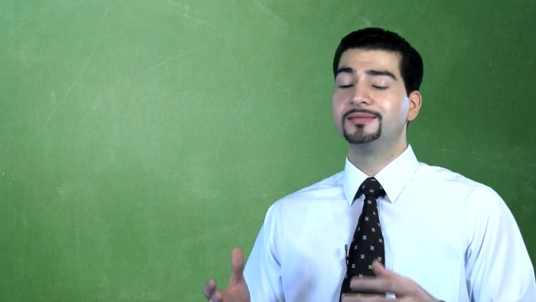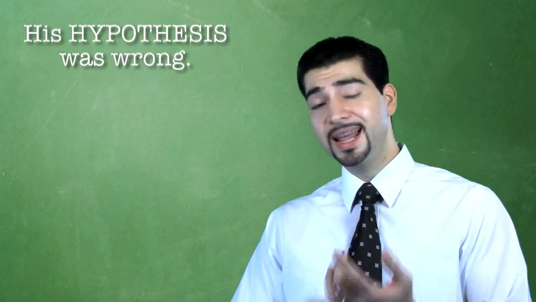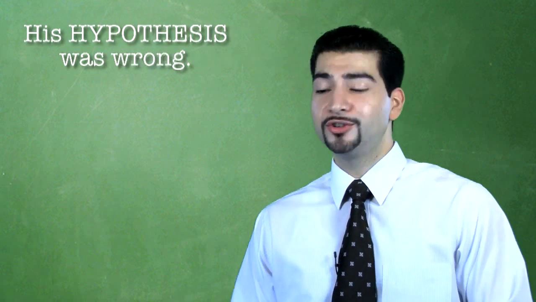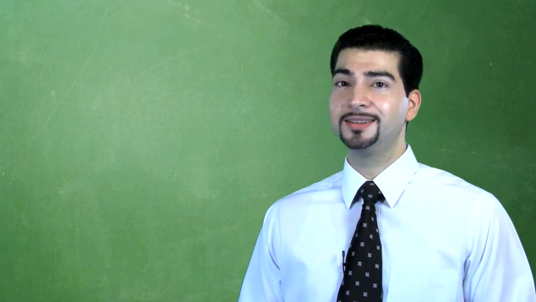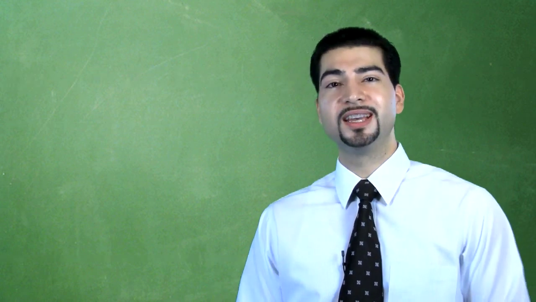And John, well, his hypothesis was wrong. And there I used hypothesis as a noun to talk about the idea that he thought up, but that was unproven. So unfortunately for him again, it doesn't work out, he doesn't get the money, he doesn't solve the problem, but he's a great example for us to learn from.